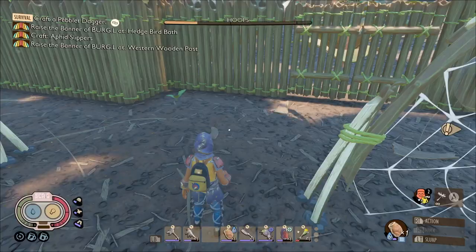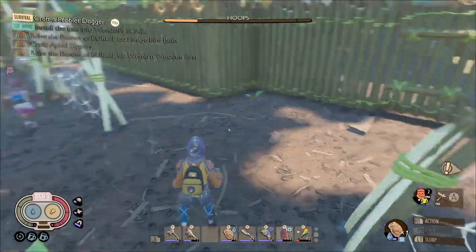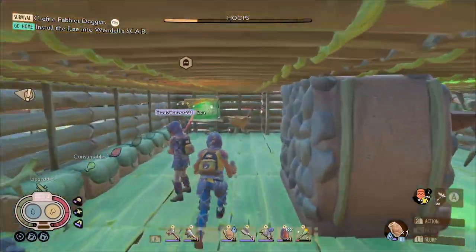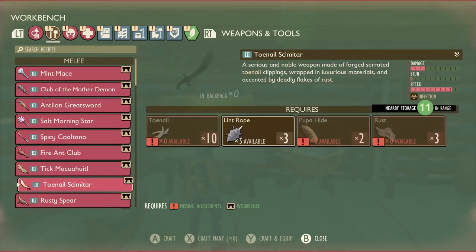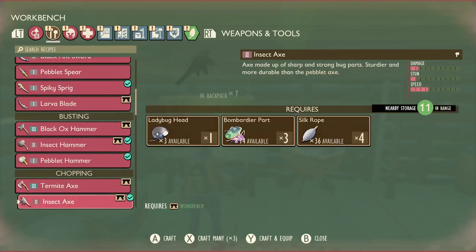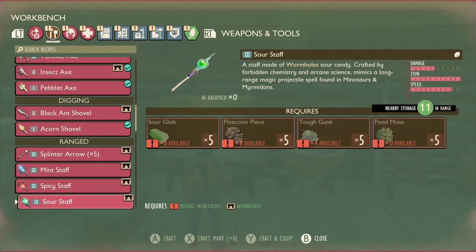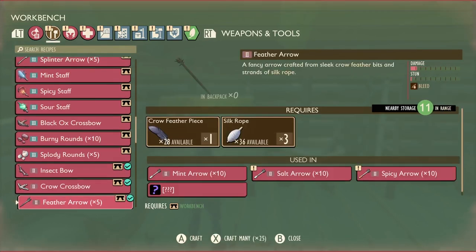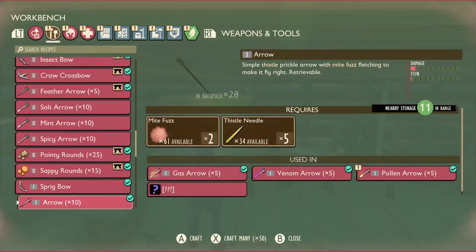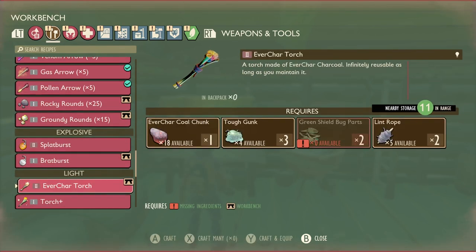Alright. Feeling refreshed. I'm gonna put my torch. Wait, no! I can probably make a charcoal torch. Can I make a charcoal torch? That'd be lovely. Do I need green stone parts to make an ever-lasting torch? I'm gonna check. I'd love to know if I can make it now or not. Oh yeah, green shield bug parts.